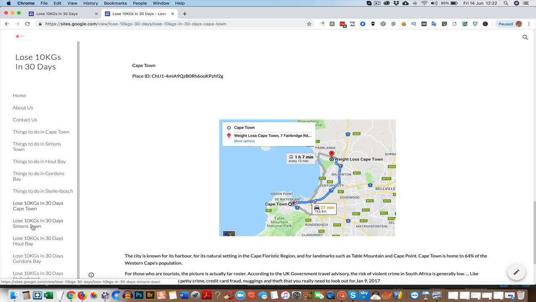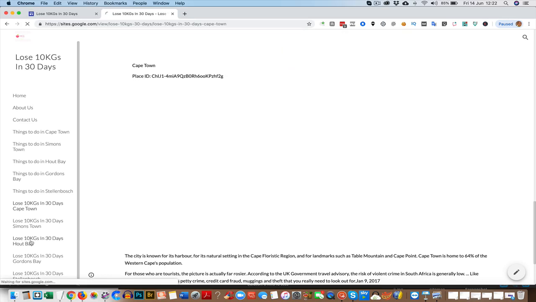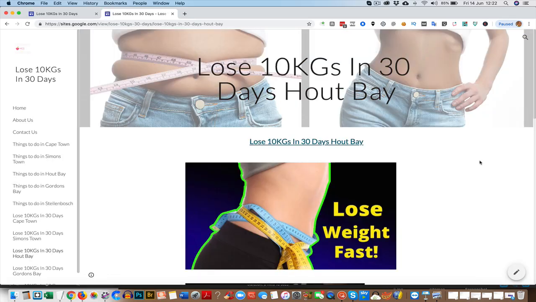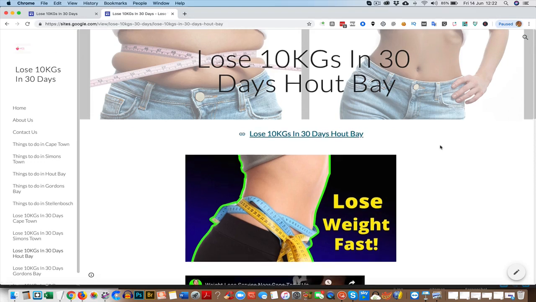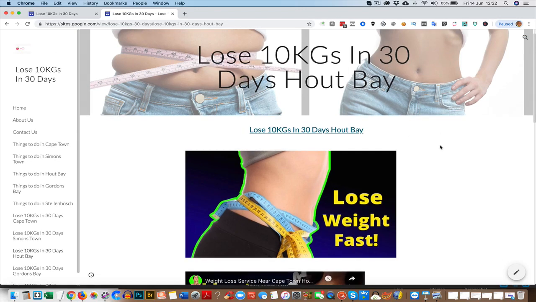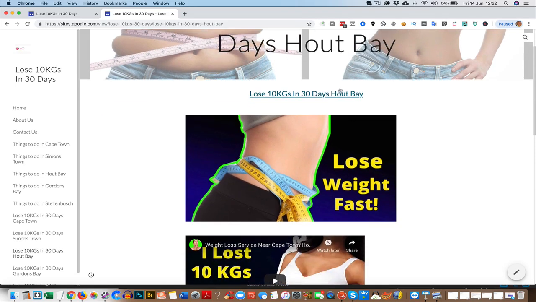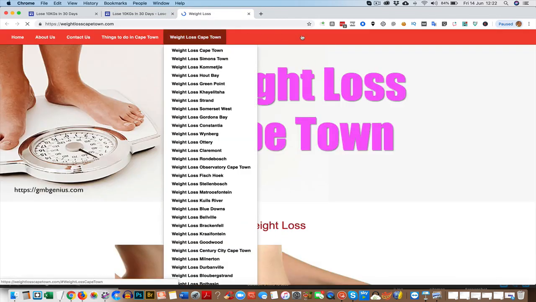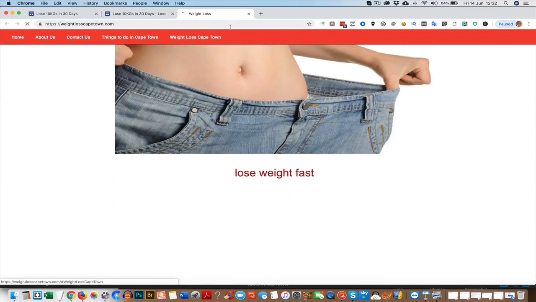So let's have a look here at Hout Bay. Okay, and now we can see it's saying lose 10 kilograms in 30 days, Hout Bay. So if someone in Hout Bay had to search for anything which includes these terms, they're going to show up, because we are linking here to the actual Cape Town site.